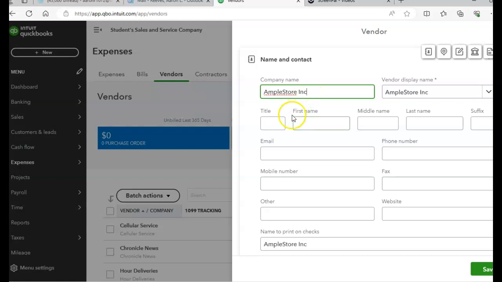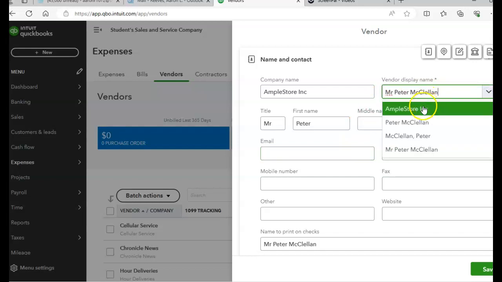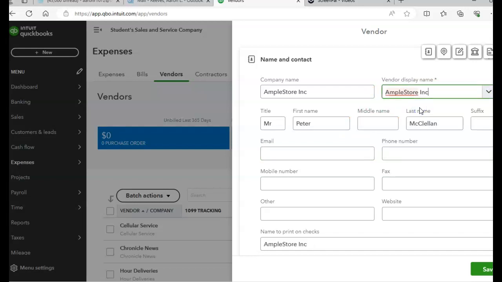We have Mr. Peter, this is how you spell Peter, last name McClellan. The display name, we're going to select the store as the display name, Ample Store Inc.